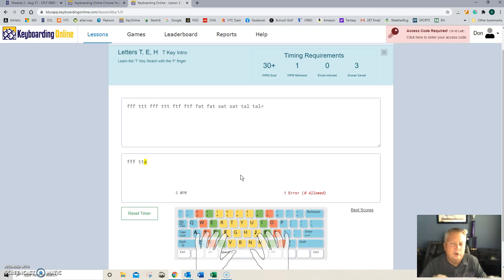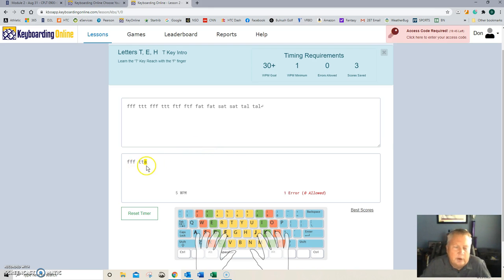And the only way for you to get that muscle memory is from going from the home row to the key and back every single time. Again, if you just go T, T, T, you've learned absolutely nothing. Okay, so just remember that. It's going to make your scores slower right now. Yes, you can go faster by going T, T, T, obviously, but you're not learning anything. And the scores right now are not as important. You'll have time to go back over there and make them better later on in the course.